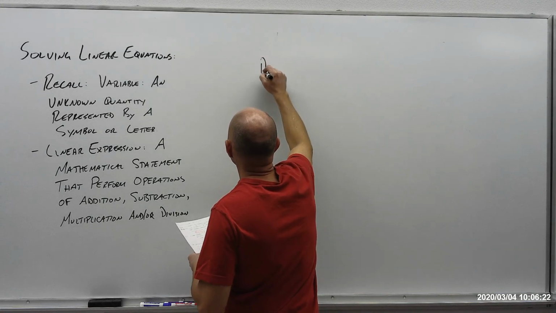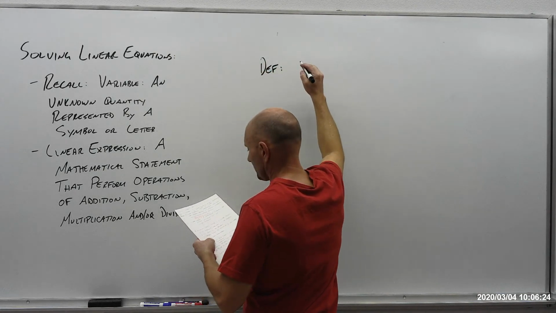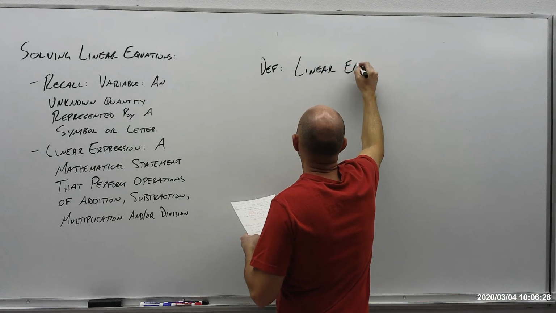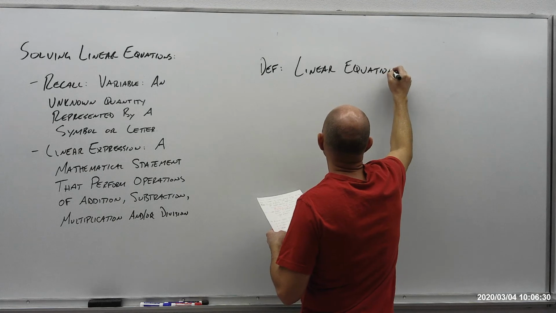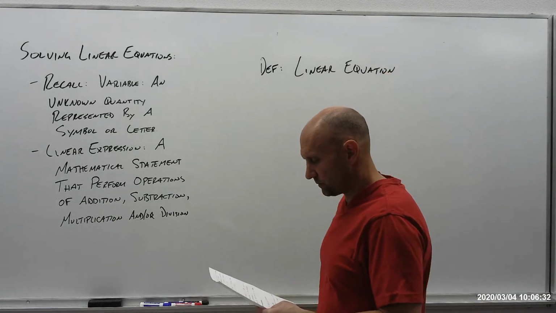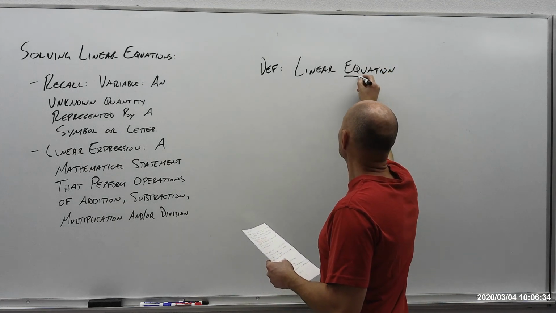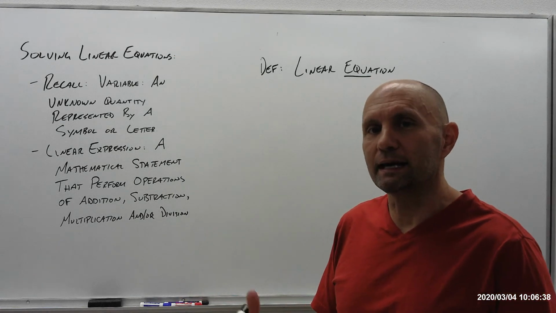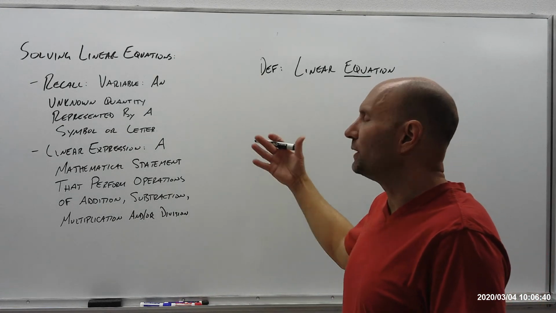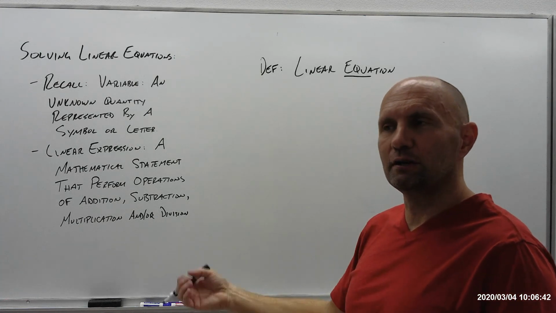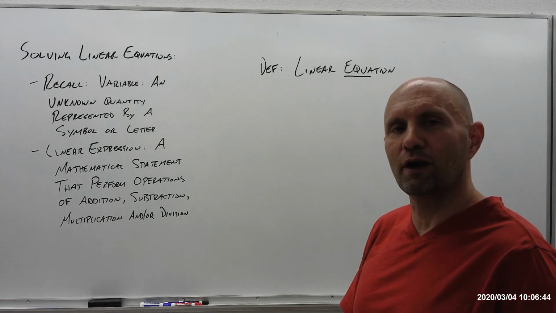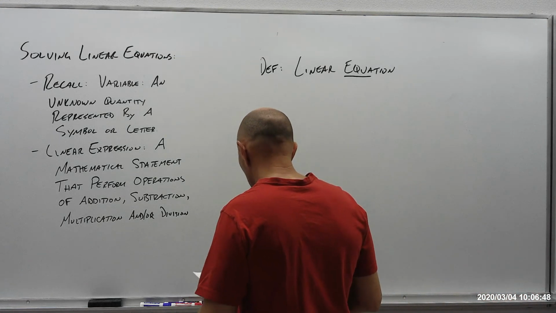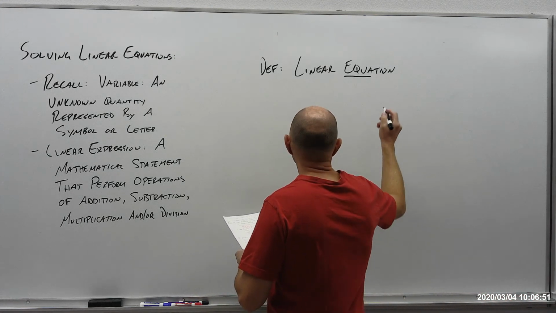So let's look at a definition. For the definition of a linear equation, what are the first four letters here? EQUA. And that's similar to what? Equal. And all it's doing is taking a linear expression and putting an equal sign, so that we now need to solve to find out what the variable would actually equal to make it a true statement.